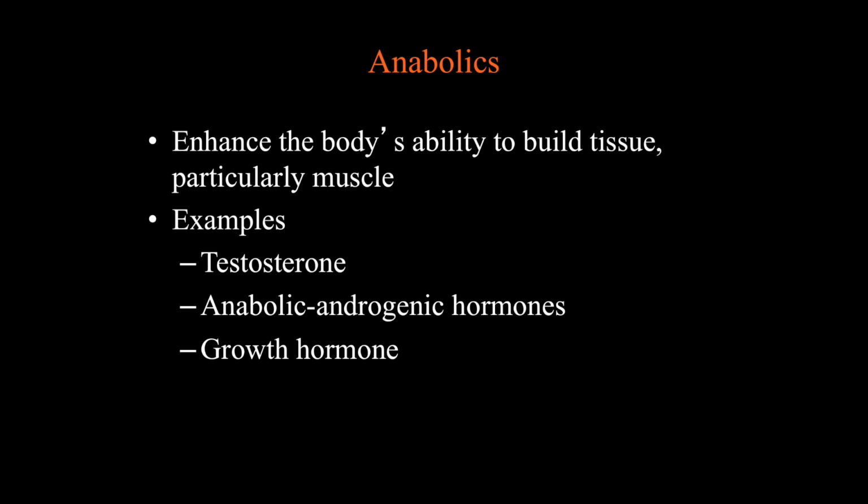individually. So anabolics are basically substances that promote building muscle tissue. So it's all about preserving muscle mass and making muscle mass increase so that we can increase our strength and muscular endurance, which would then hopefully translate into sport. Some examples, of course, well-known: testosterone injections, we're taking them orally; anabolic androgenic hormones, taking those as well. Growth hormone is another popular one. So these would all fall under the category of anabolics.